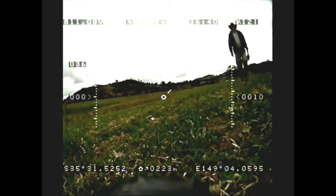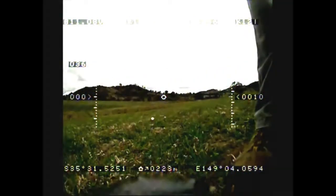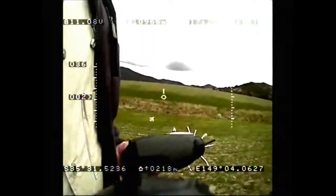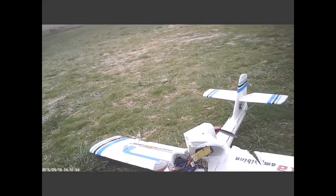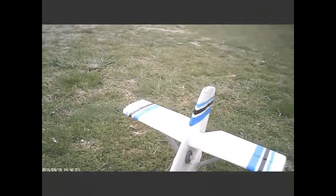Got too low and the wing dug in. It didn't look too bad from a distance — I could see it on the ground and the tail was still up, which was good. Everything was still working; the stabilizer was still trying to keep the plane level as I was carrying it back. I've done a number on the poor old Coota — zigged when I should have zagged. The tail didn't break though.